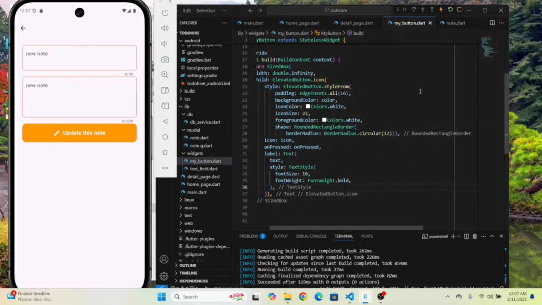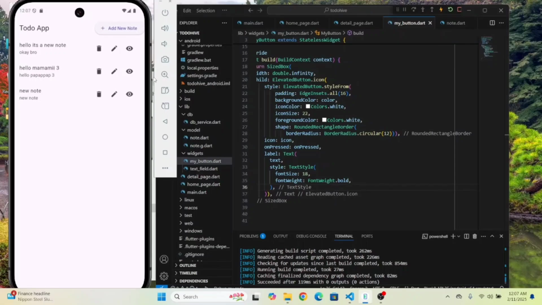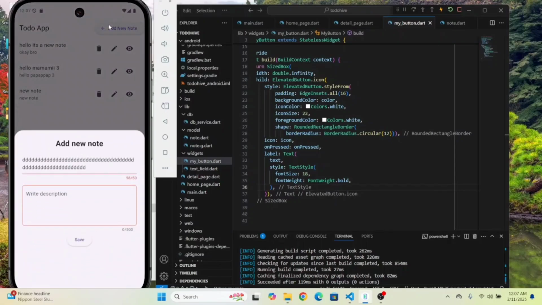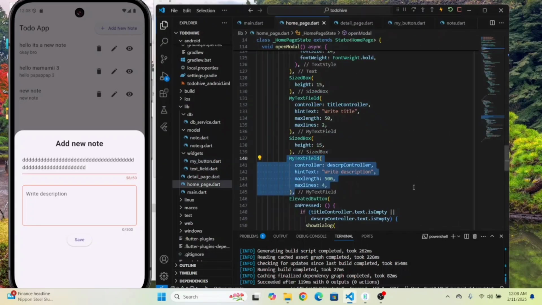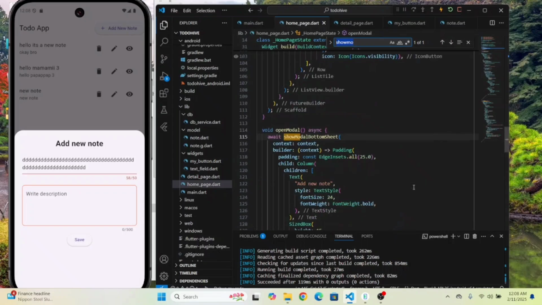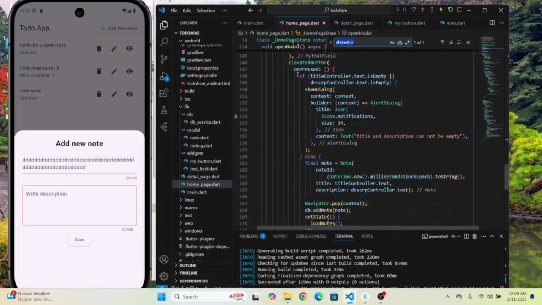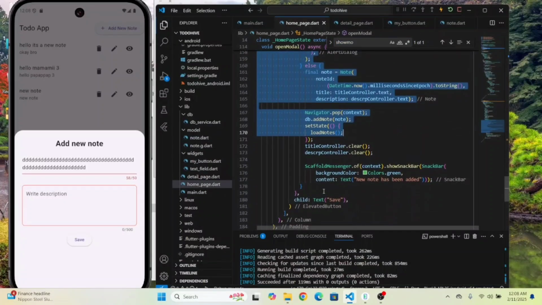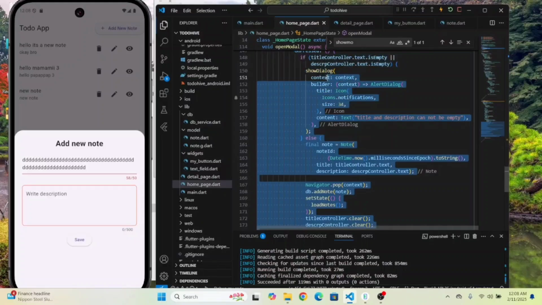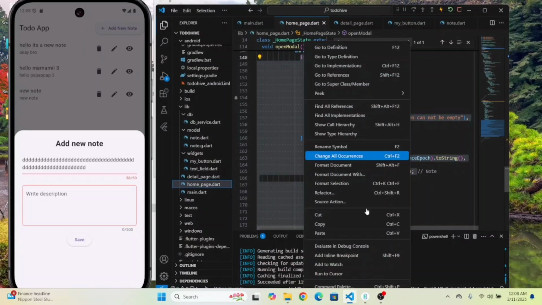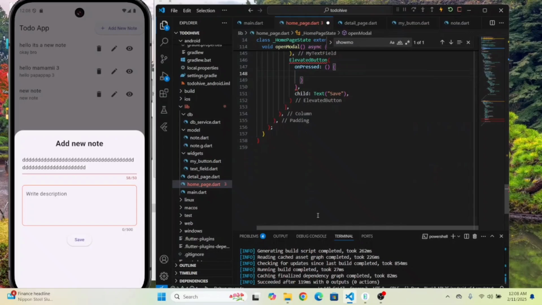Now let's move on to the other buttons. Maybe for this one. Come over to the home page and copy this onPressed function, all of this.